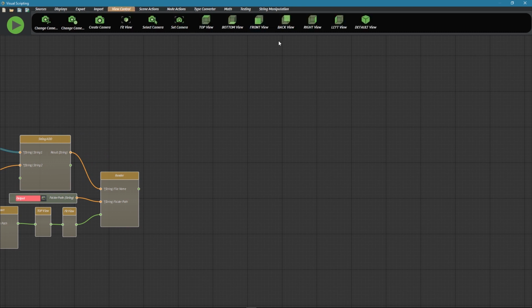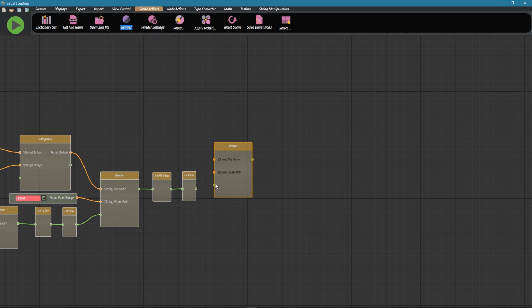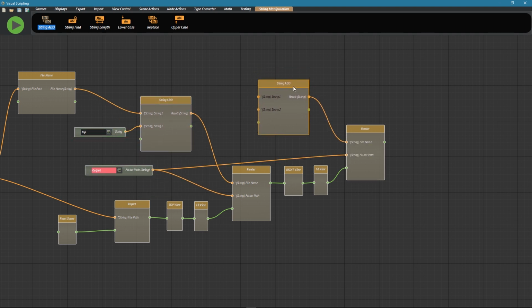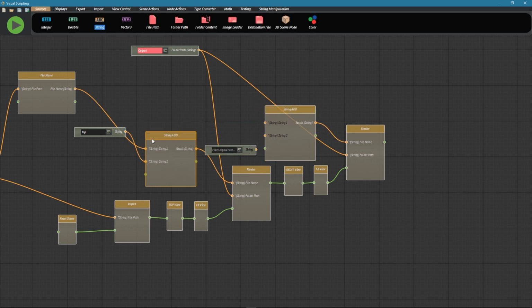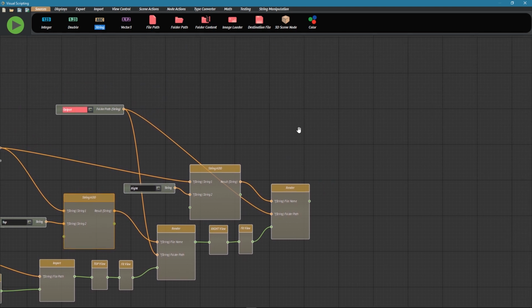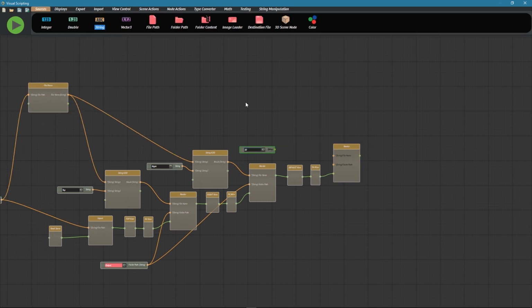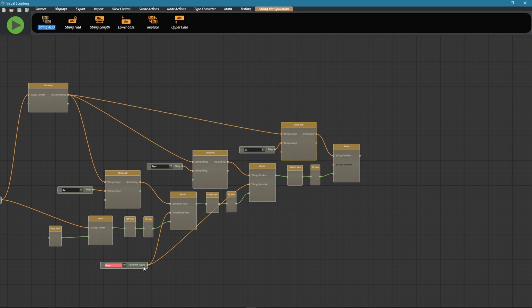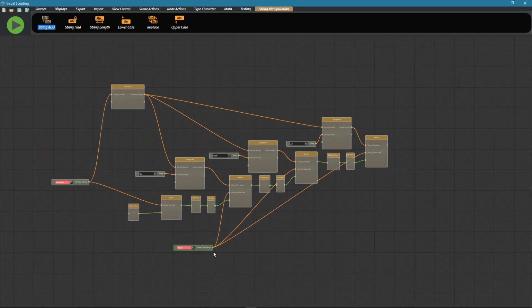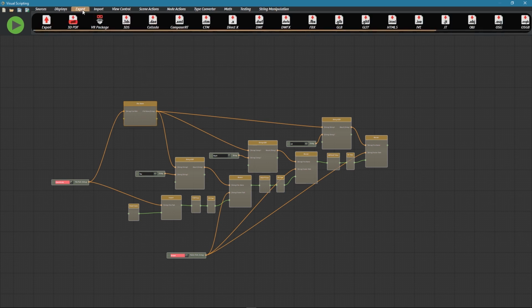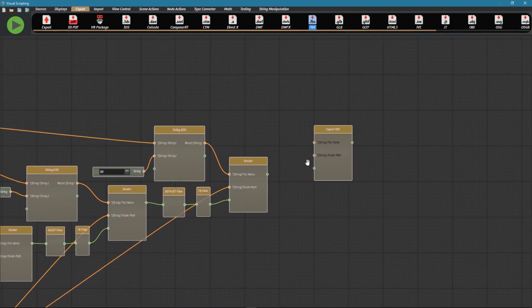We do the same for the remaining views. As we see, we can connect the same source for all blocks, which is quite handy. Then we need to export the file into FBX format, so we go to the Export tab and search for the FBX Export block. We can use the same name of the imported file and the same output folder.